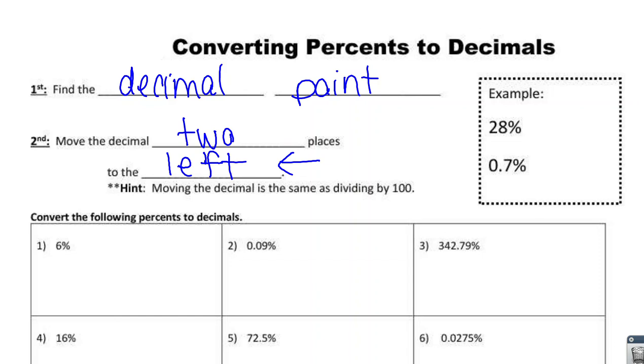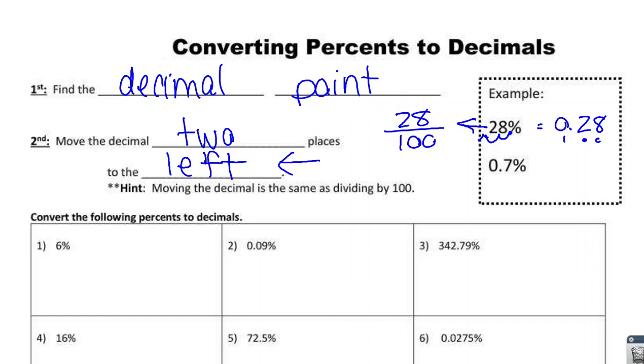So actually, whenever you do a percentage, you could take 28 and put it over 100 and automatically that turns a percent into a fraction. Now it's not simplified, but that's a really simple way if you ever are given a percentage that's a whole number, just to turn it into a fraction. But if we actually work with it as a decimal, here's the decimal point. Move it 2 to the left, and then that becomes your decimal. Because that's 28 hundredths, and remember our little place value trick.